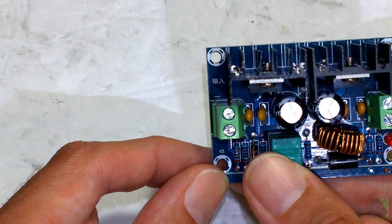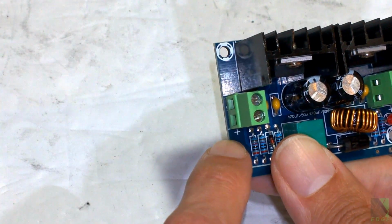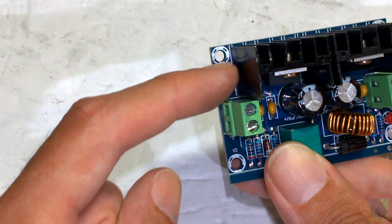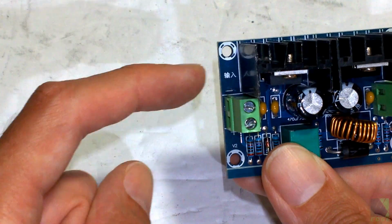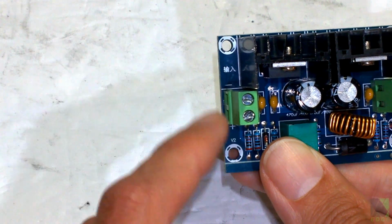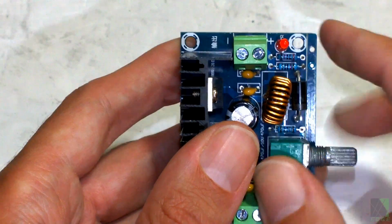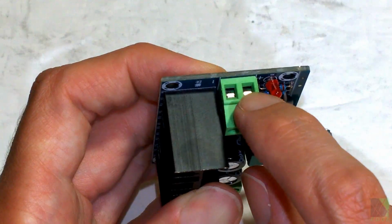The board is not labeled in English, so for me, I can't really tell you what those characters say, but I know this is positive input and negative input. But you never want to reverse these two. If you put this in backwards, very high chance on a DC converter, if you hook negative up here and positive up here, it will instantly burn out. So be careful and observe positive and negative. And I would use red and black wires so you can keep track of which is which. The output, same thing. Positive here, negative here. You just connect your wires right there.